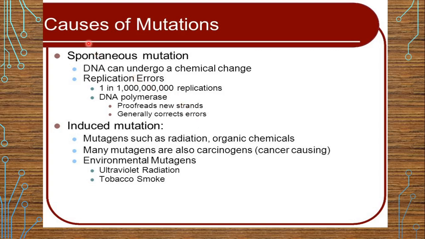Now first and foremost, we also have to know what causes mutations. Two main reasons have been cited for the occurrence of mutations: spontaneous and induced. Spontaneous, as the term suggests, occurs on its own. That is, DNA can undergo chemical changes spontaneously. Maybe during the transcription process it undergoes some changes, or during replication. Where a thymine had to be added, a thymine did not add up, and some other base replaced it. So it can occur spontaneously.